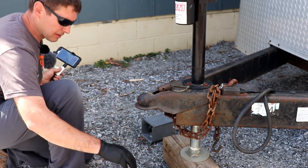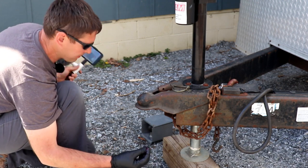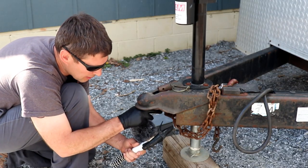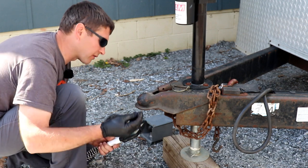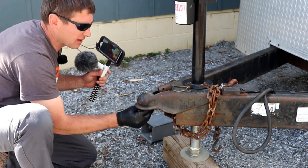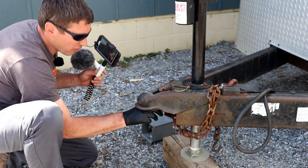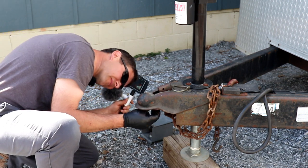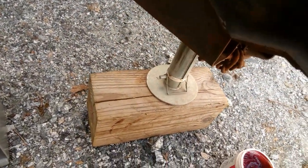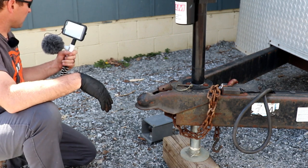So what I'm just gonna do is, I just dip my hand in there. I don't know if you can see that or not, but I just take it and work the grease around inside the coupler there. I'll try to get it over, because this doesn't have a zerk fitting or anything like that. Not that you would need a zerk fitting, but if you had a tube or something with a flexible line on where you could run your grease through, get it worked up in that area right in there, just keep it greased up. That's all I try to do. All right, let me get this glove off.